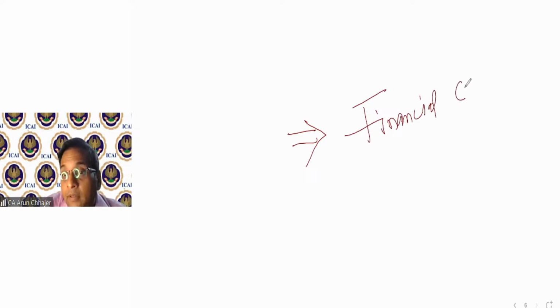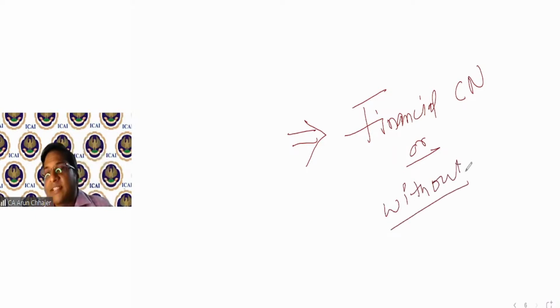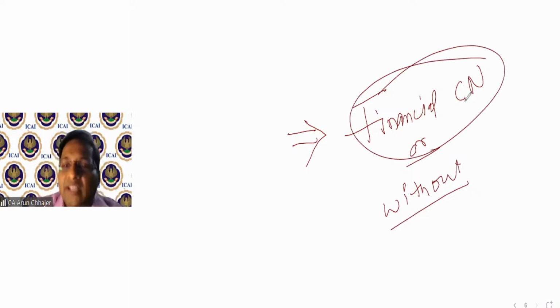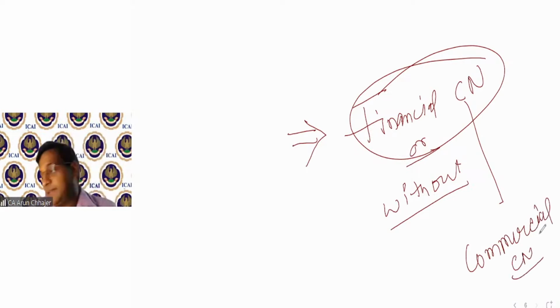Always remember, if because of any provision of the GST, you cannot issue the credit note by charging the GST, in that case, you will issue the credit note without GST. And the credit note which is without GST is called financial credit note or commercial credit note. Is it clear till now?